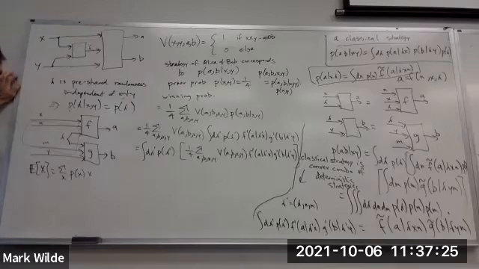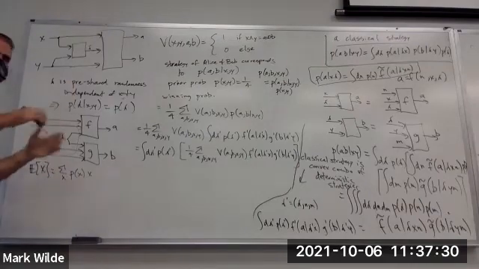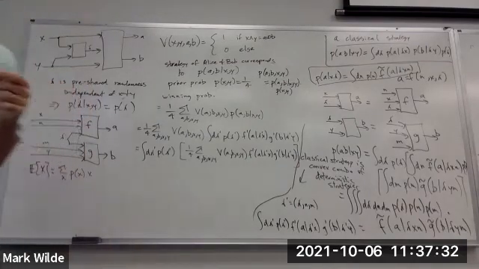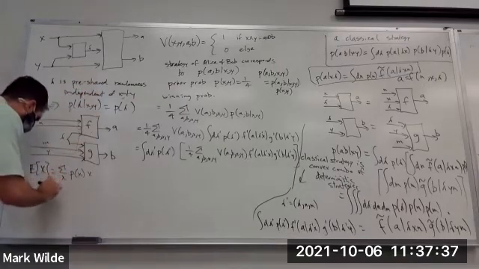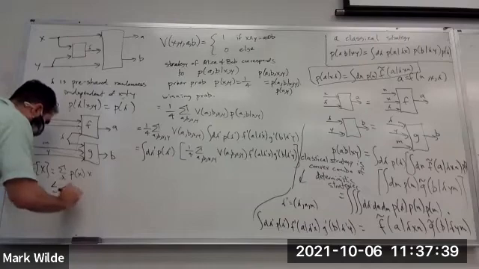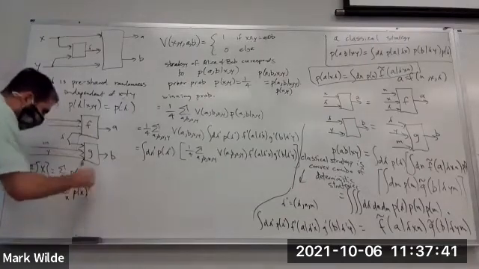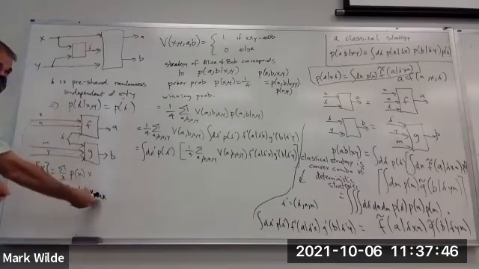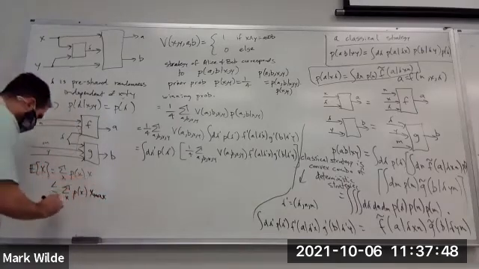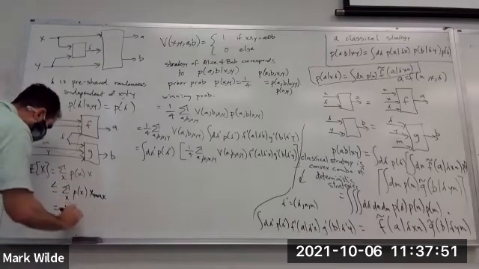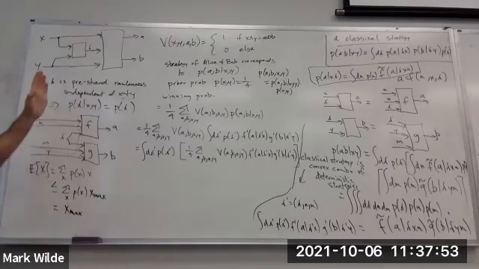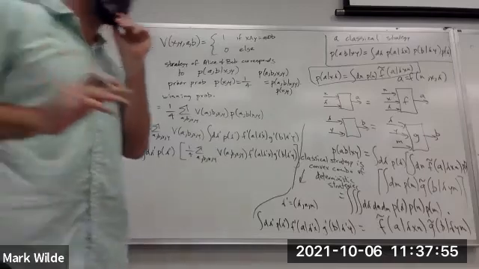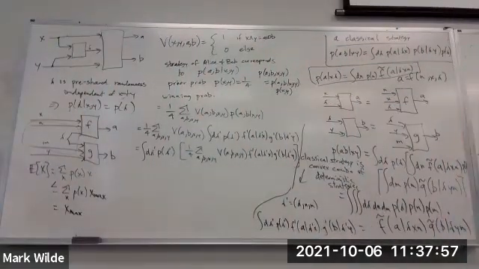Let's see. No, it's fine. Yeah. So there's some value, call it X max, that among the values the random variable can take, it takes the largest value, right? So all we're saying is that this expression can be bounded from above by taking X bounded from above by X max, which is the largest one. Now this is a constant independent of the sum. You take it out, and then you're summing the probability distribution. That's all we're saying, right? The average is less than the maximum. So we want to use that now.